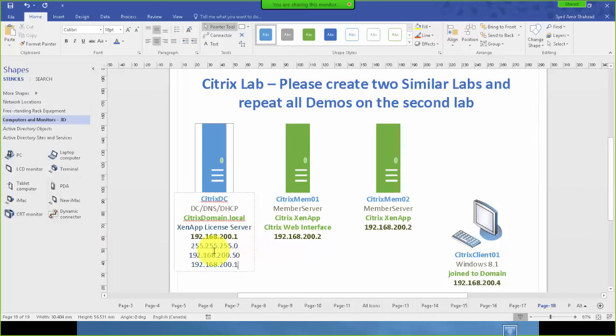Then it goes on for every other computer as well, with just the change of IP addresses.